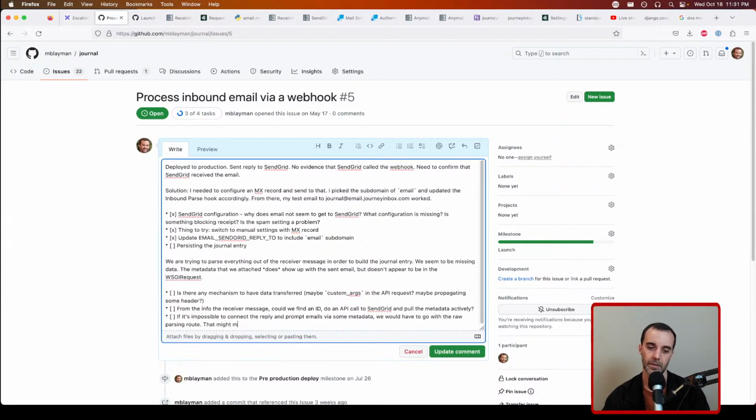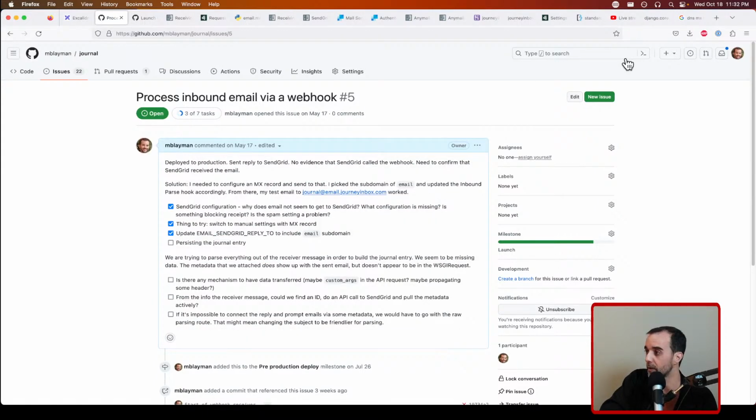That might mean changing the subject to be friendlier for parsing. So those are what I'm seeing as the three main paths to consider to actually complete this, close this loop. And I think those are the things that I will try and do some research on between now and next week. I think I will be here next week to do another stream. So this is, I think, where we'll pick up.